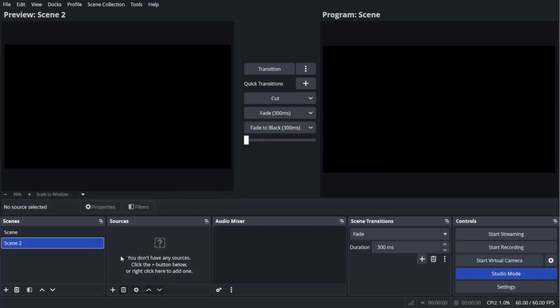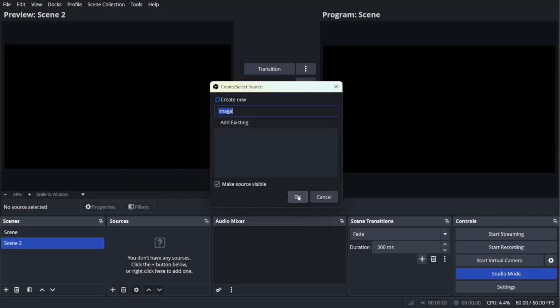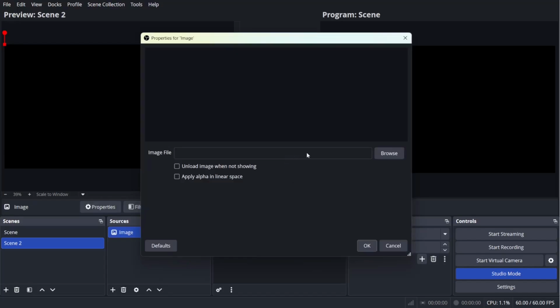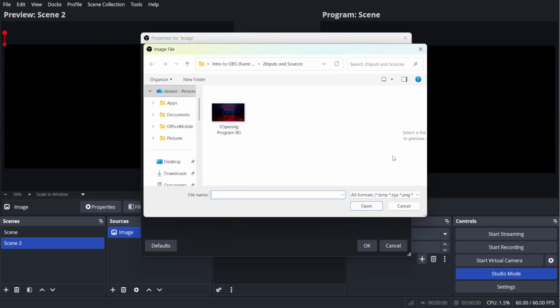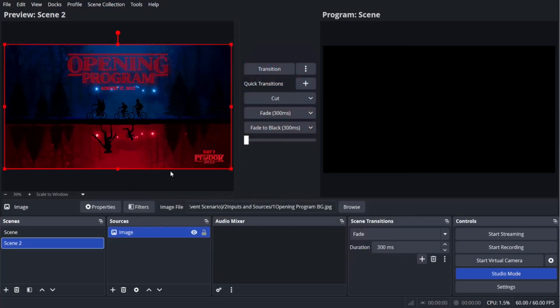For sources, there's a lot of sources that we can select from. Again, we just click here, either right click or we click the plus icon over here. Then as you can see here, majority of the sources is pretty self-explanatory when you read them. But for this guide, I'll be using the image source for this segment. So select that, then we click OK. Then it's going to ask us where the image file or our source file for this source is located. So we click browse, we select any image that we have, then click OK. Now we have added our first scene.